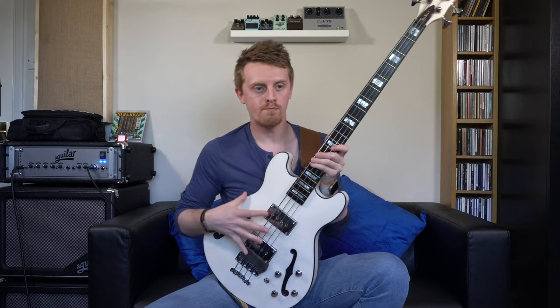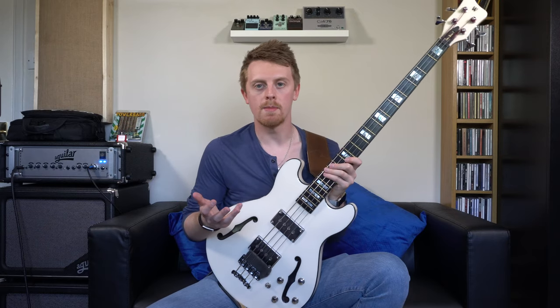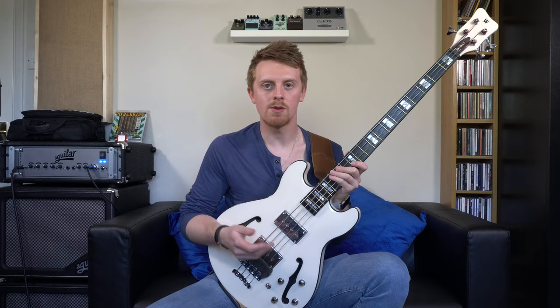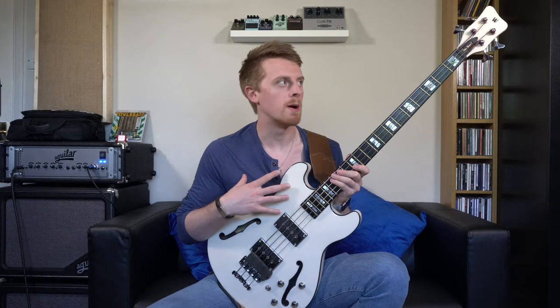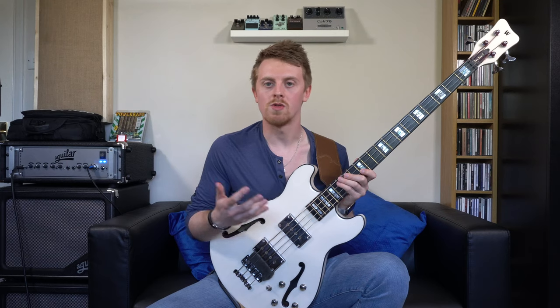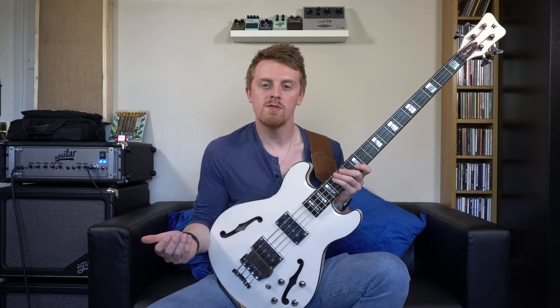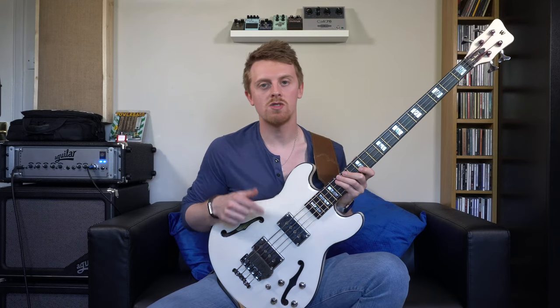When I've played this bass in a jazz context, people have really loved it. A lot of people get really funny about jazz tones, particularly horn players, and they really want that upright sound. I personally would rather play jazz on an upright, but if I don't have that chance, or you're playing in a tiny restaurant, or for some reason you can't get your upright there, I think this can do a really good job.